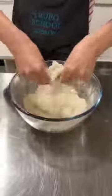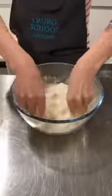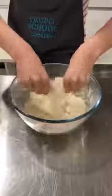And what we're trying to do is give all those little grains of flour a little coating of the butter. I'm terrible at this.